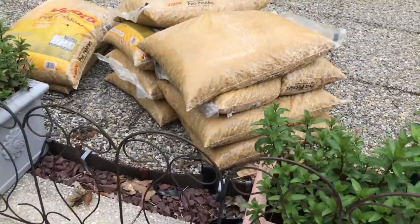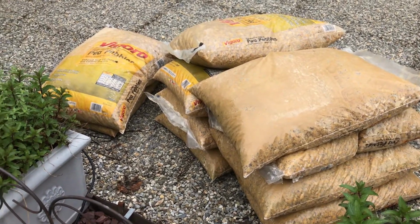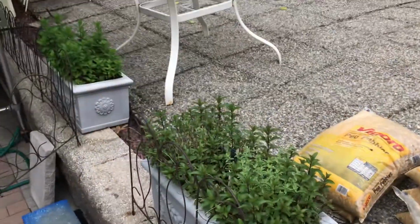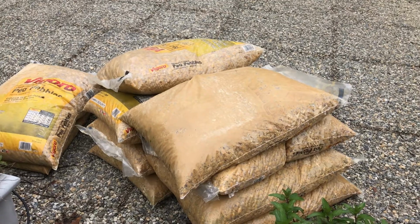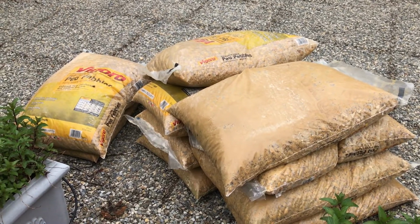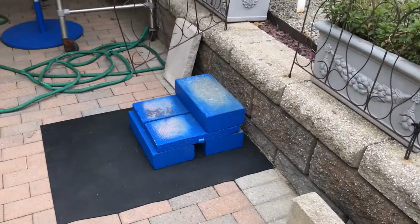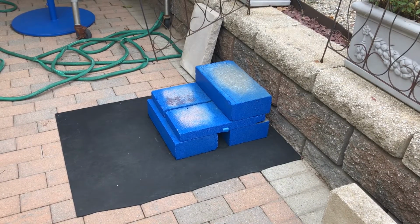I got more rock. I know it doesn't match, but this is going under the tarp anyway. This is what they had at Lowe's, and I didn't need that much, just to fill in a couple of the holes. So I just got this from Home Depot last night, and I picked it up for free because they wanted to charge me $80 to deliver rock. And I was like, geez, for Home Depot? I thought it would have been cheaper just because they're so big.